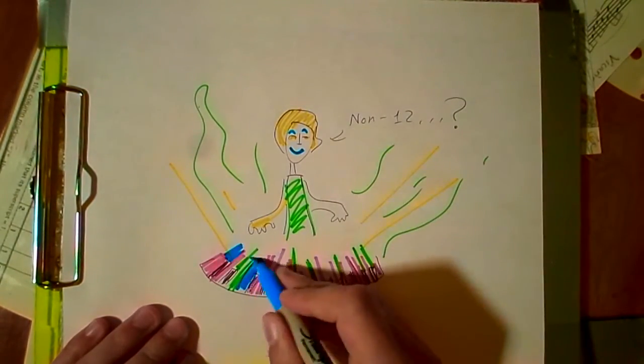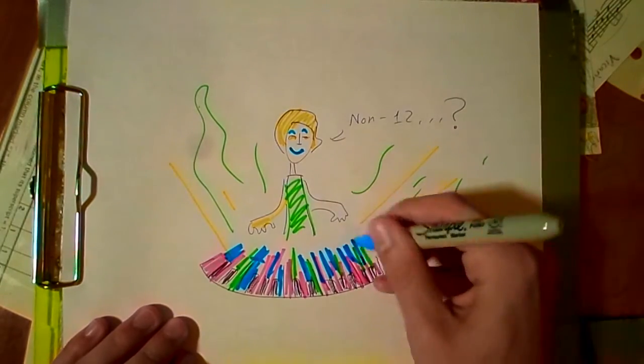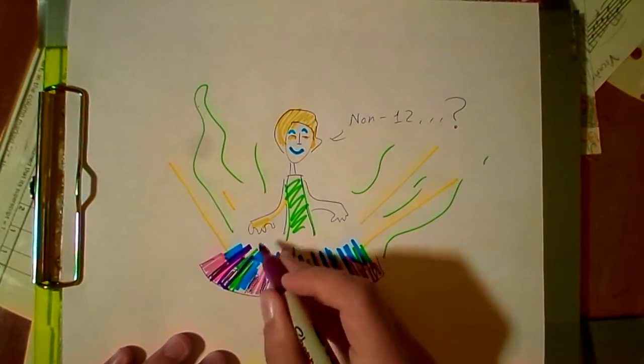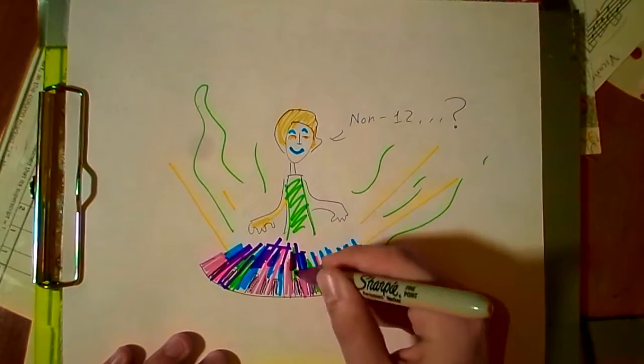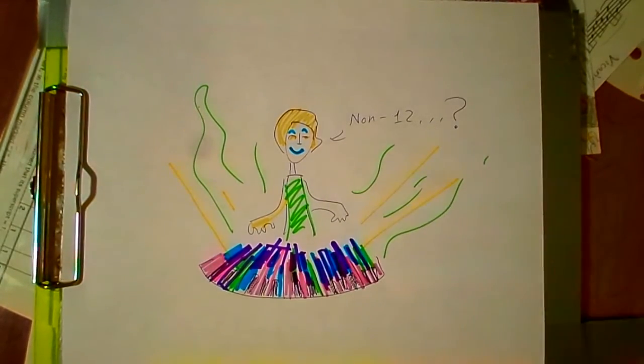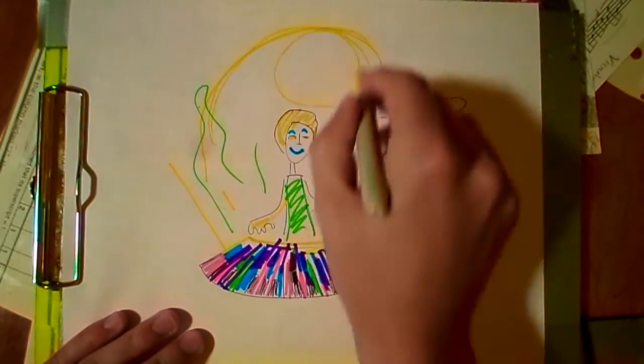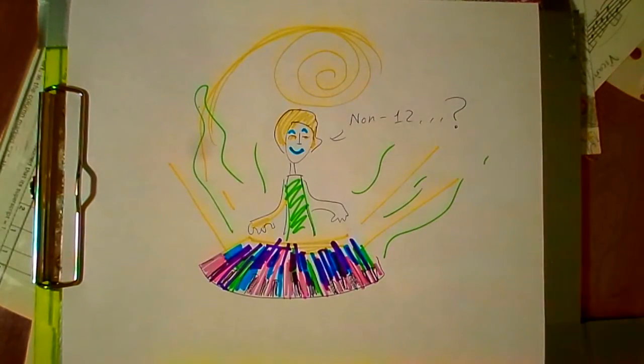But then we get these annoyances where we have to rethink the sizes for all of the intervals. That's not the worst thing in the world, but there's a better way to do it. You know, four steps is a major third in 12-tone, but what is it in 18-tone? 4 18ths of an octave? There's a bit more thinking involved. And non-equal tuning gets a lot harder with that method.